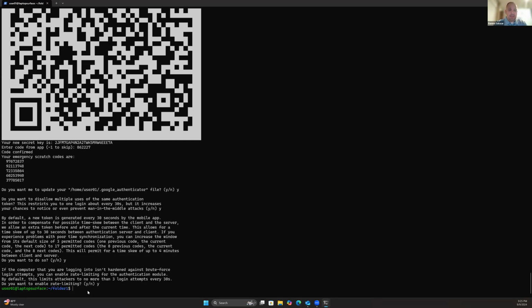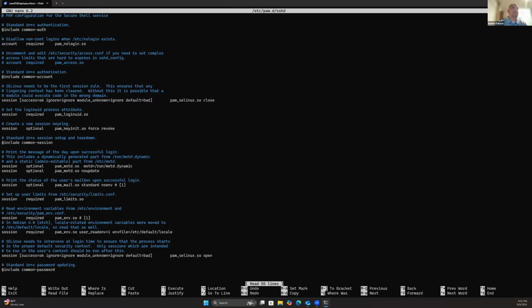I'm going to type in the command sudo nano /etc/pam.d/sshd. And this configuration file just needs one thing to be added. Up at the top, right below the comment, I'm going to type in auth required pam_google_authenticator.so. Let me check to make sure I spelled that correctly.